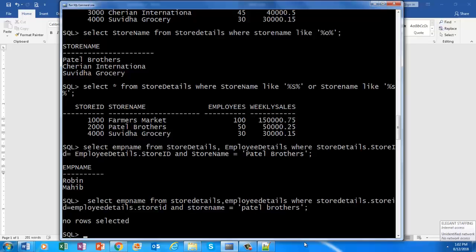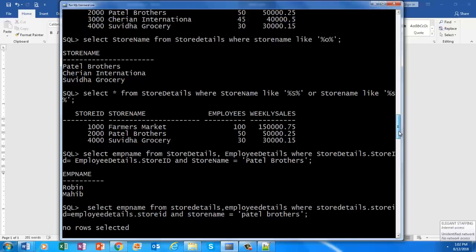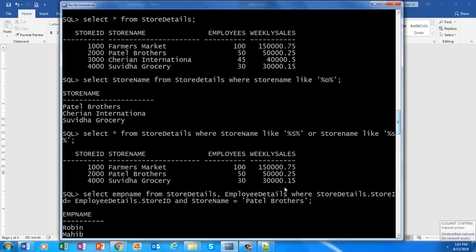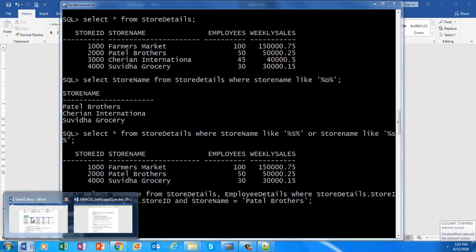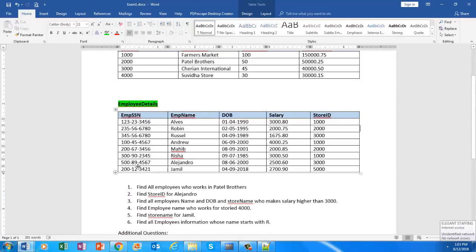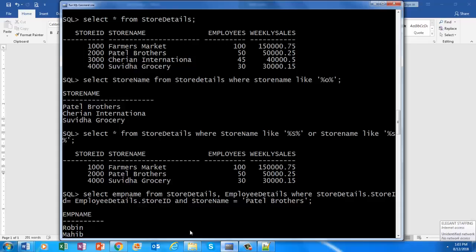There is no Patel Brothers in the second table. Store ID is I think 2000 in the second table. I'm trying to get employee name from both tables. I'm trying to answer the first query, guys.